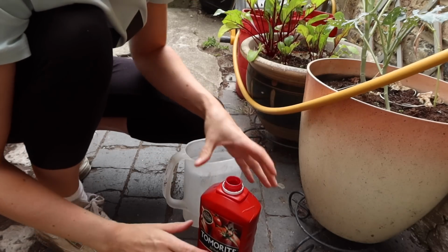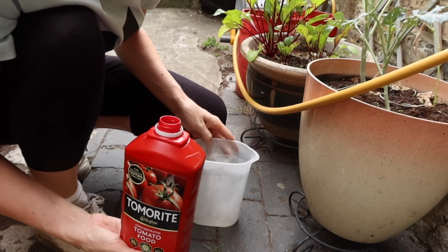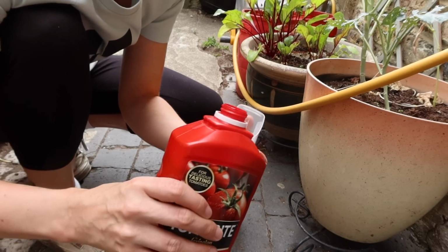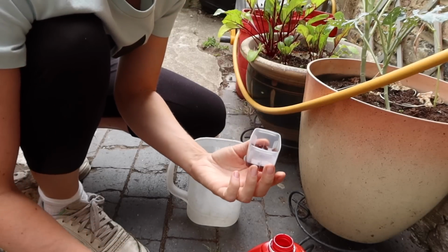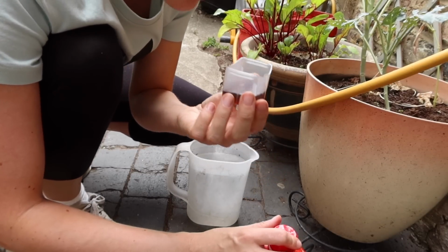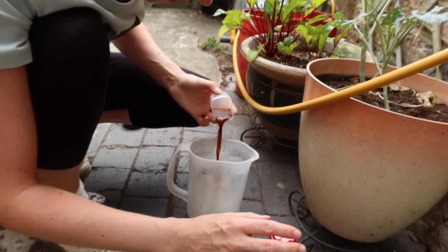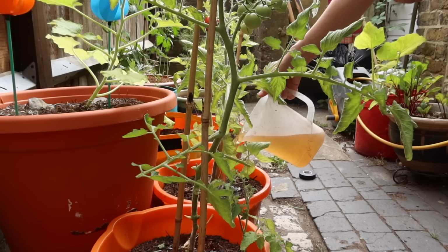Right. Okay, so it says 20 mils for every 4 litres. I've got about 2 litres here, so I'll do 10 mils. And we're just going to basically feed everything. It doesn't smell as rancid as the seaweed, actually. It smells alright, actually. I'm alright with that. It's not terrible. That is not terrible.